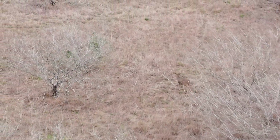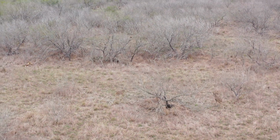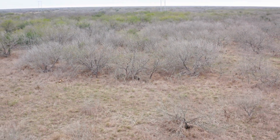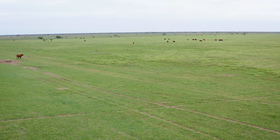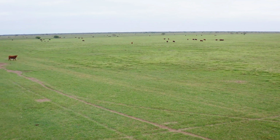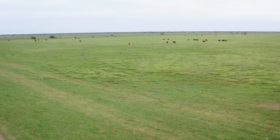South Texas, and the King Ranch in particular, has an average summer heat index of over 115 degrees. We have the highest standard deviation of rainfall of any semi-arid subtropical environment in the world. It takes a tremendous cow to be able to operate in that environment. Our pasture sizes average over 12,000 acres, with some pastures over 30,000 acres. And we have to have a cow that's able to perform in that environment and breed and raise a calf that's able to compete with an ever-improving national supply of feeder calves in the feed yard and on the rail.